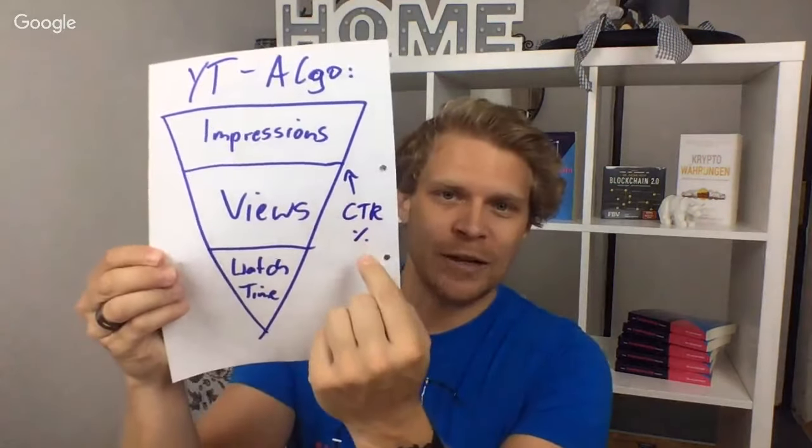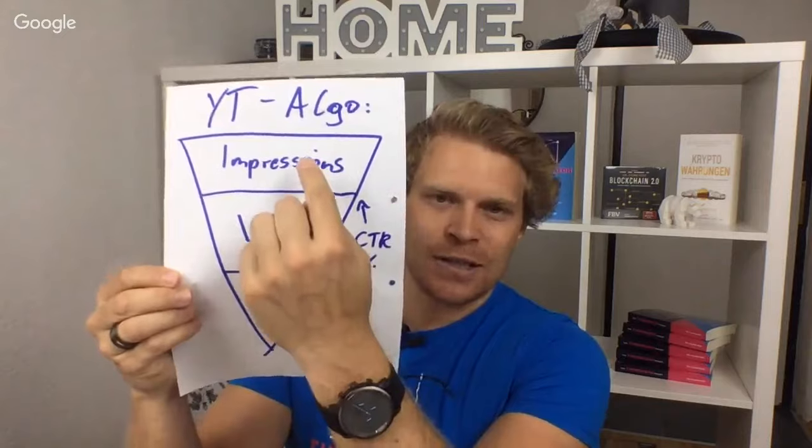Impressions. But now comes something that's very important, and that's click-through rate, CTR, because these impressions need to turn into views. What does this mean? If a user sees these little thumbnails on YouTube, what YouTube wants is that people click on the thumbnail and actually watch the video, so it turns into a view. And this is where it's really, really important. You need to have very catchy headlines, and you need to have really good thumbnails.